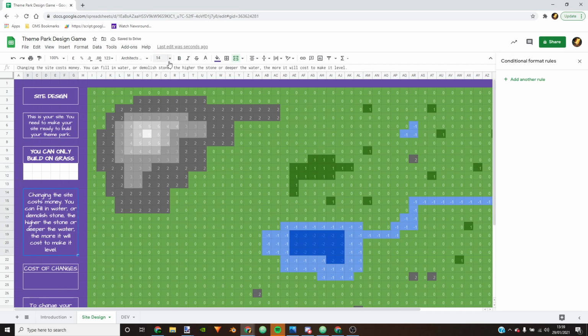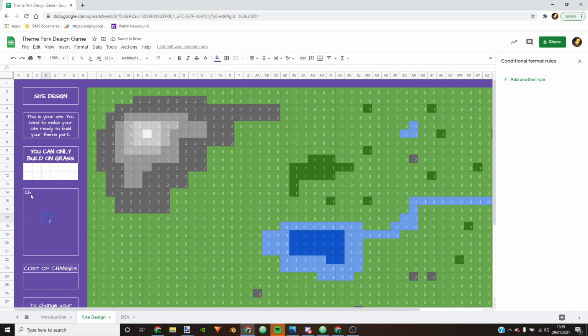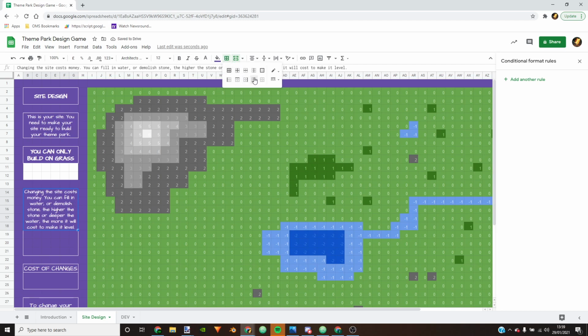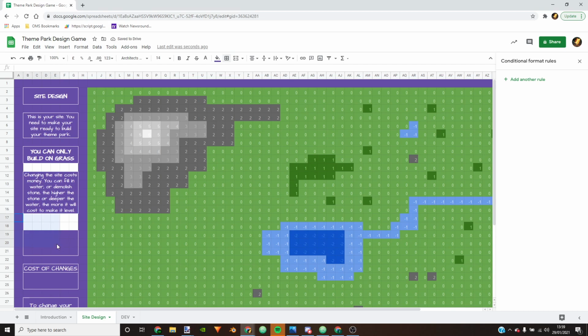This one, drop the text size down to 12. I think I can probably get away with taking away 3 of those. So unmerge them, so we get all the individual cells. I said I was going to take 3 rows out. Let's see if that's enough space. It looks like it. Give it a border. Get the hand and drag it up. There we go. Take all of this and take away the border.